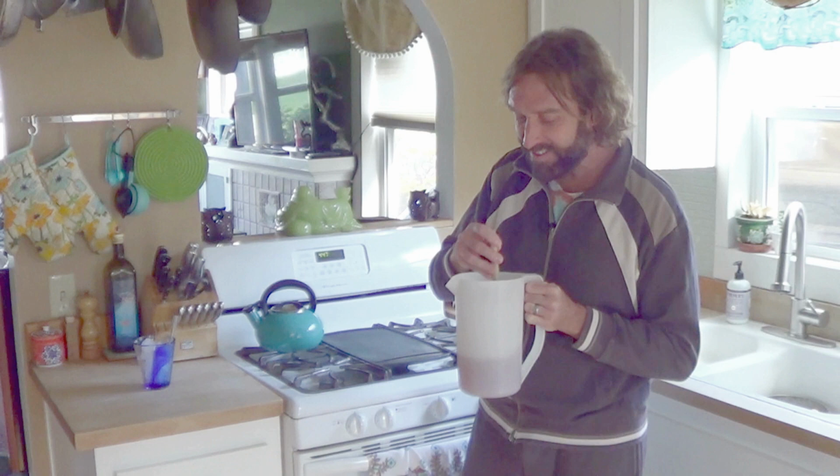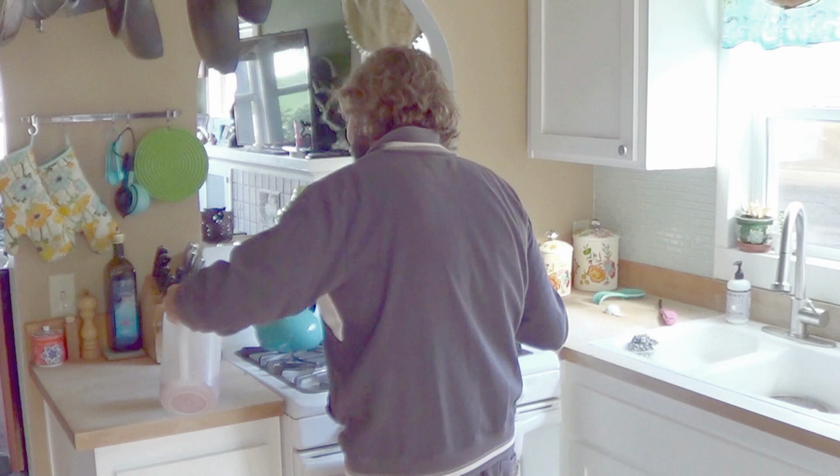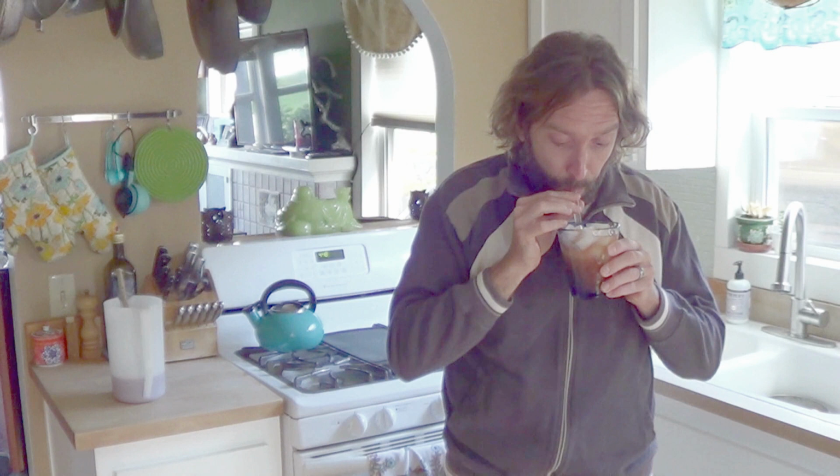After you stir it really good, I got my glass of ice. I have my straw. Let's pour some. Oh, look at that! It's pink! All right, let's try it. Oh, that's good. It's really good. One more sip.